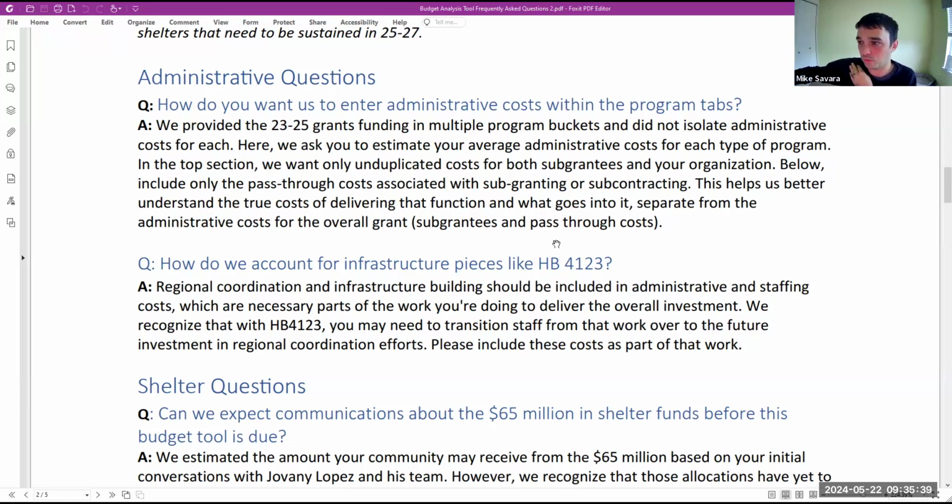because you're still going to have to think about community planning. You're going to have to think about your needs assessments and engagement. Those types of activities, maybe what you're doing under 4123, will likely need to shift over into this work. So just make sure you're including those costs as you think about the overall needs moving forward, even if in this biennium that's not something that you're paying for.